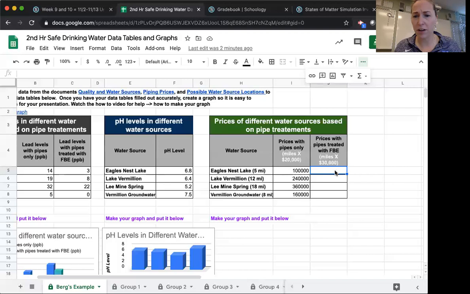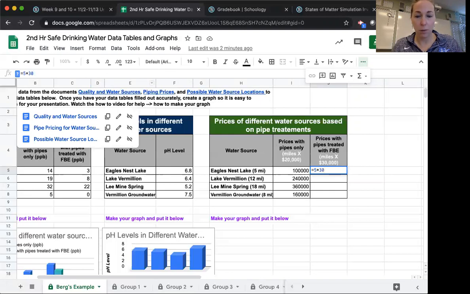So if I'm trying to figure out in this cell what my answer is going to be, I can go up to the formula bar at the top and hit the equal sign. Then I can type in 5, which represents my mileage, an asterisk, which is above my 8 and just tells it to multiply, and then I'm going to multiply it by 30,000, because in this column, it's supposed to be miles times 30,000.